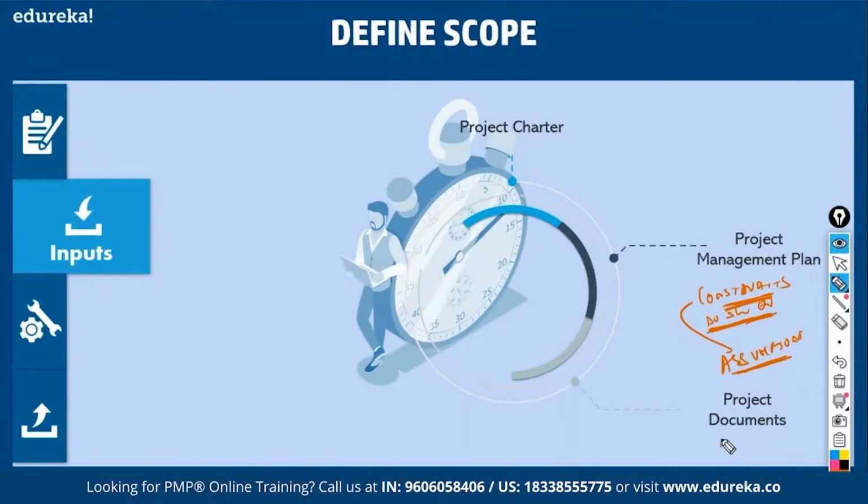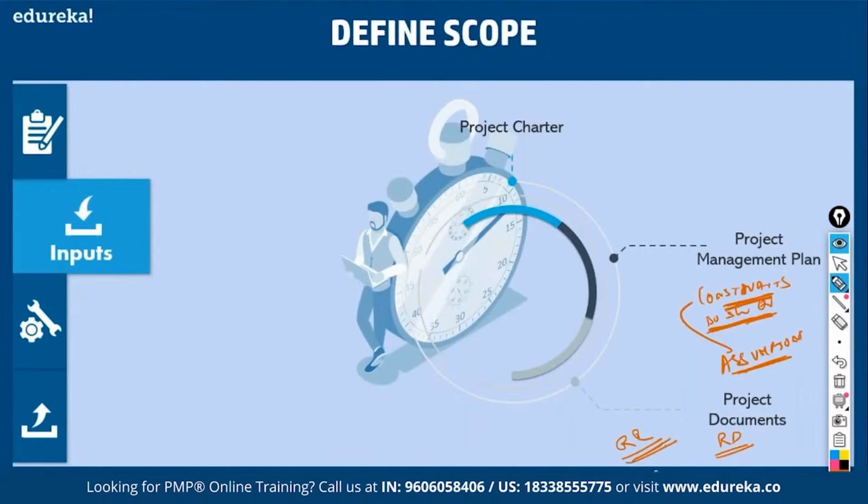Then what are the other documents? We also came up with requirement documentation. The requirement documentation is a basic document from which you derive the project scope. Then there is another document called the risk register. That also guides you in defining scope. Why? What is a risk? Risk is an uncertainty that could impact any project objective. It could be positive or negative. If it is positive, you call that an opportunity. If it is negative, you call that a threat. So if there are any threats that could impact your scope delivery, you need to document them. You have to come up with mitigants. So you have to look into the risk register as one of the documents.